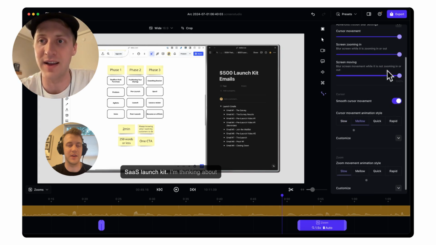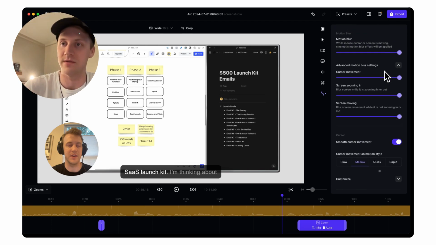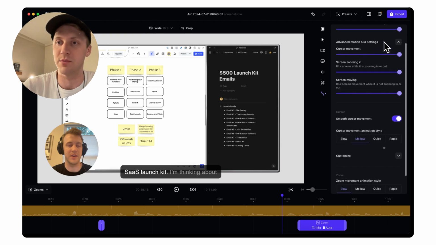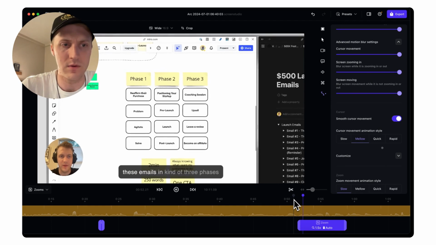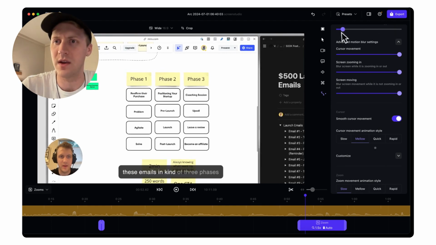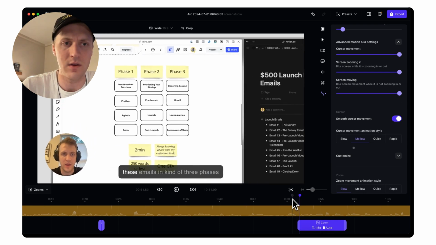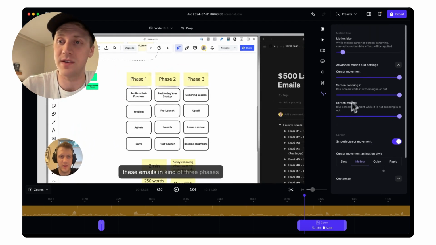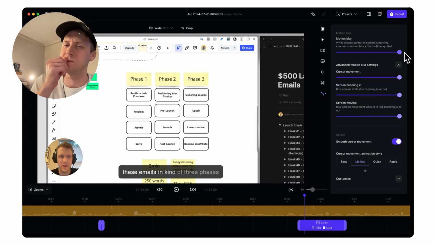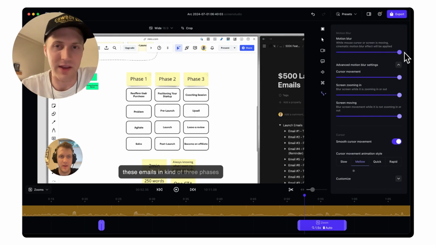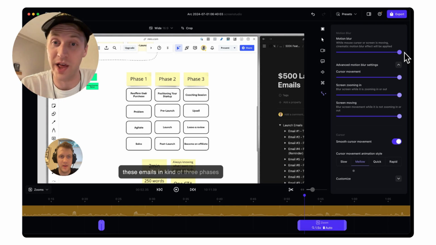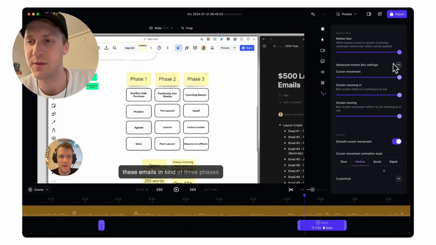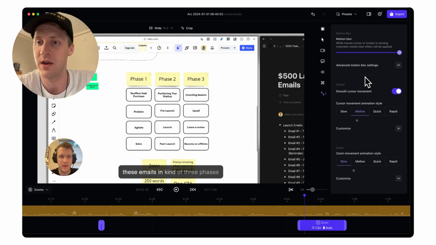If you want the cinematic motion blur, that's what you're looking for. Motion blur on the cursor movement, on screen zooming in. It doesn't have to be crazy. But no motion blur makes it feel very, what's a good example? MKBHD, he does 60 frames per second. He doesn't do the cinematic blurry. He does sharp, tight. So if you're going for that look, then turn motion blur off. It's up to you. I like cinematic.